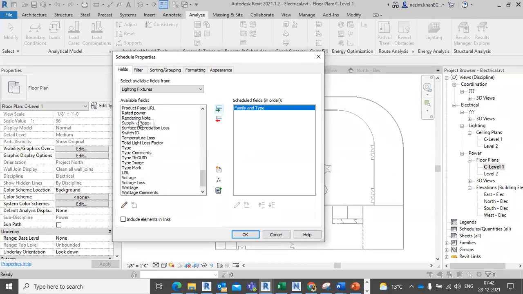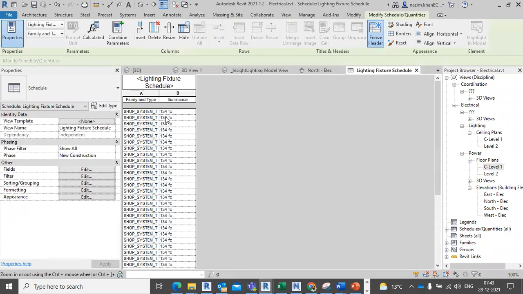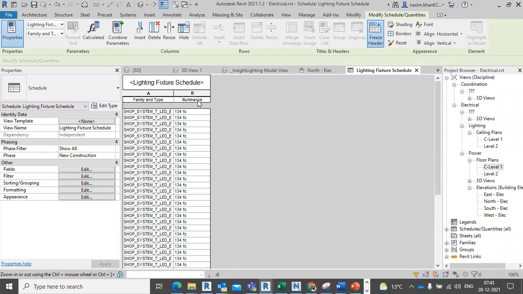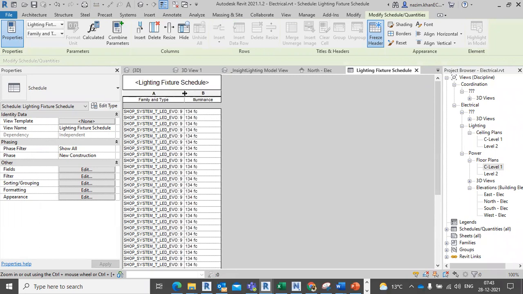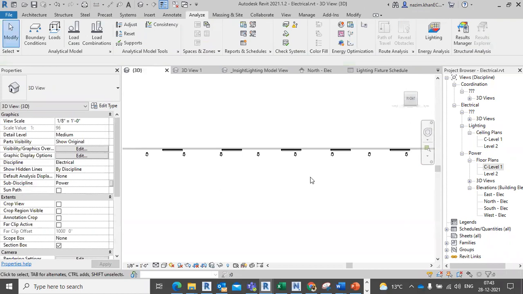I think it's not there. And we'd like it to give the illuminance value. So the average illumination that we're getting here is this. However, this is not enough. We need to get another space value. Space is not mentioned here. We need another analysis for that. I hope you're getting my point.